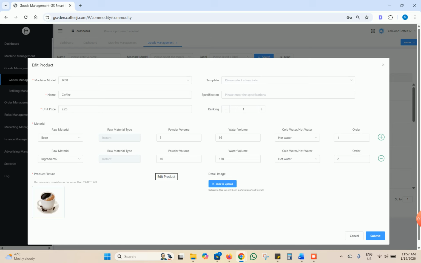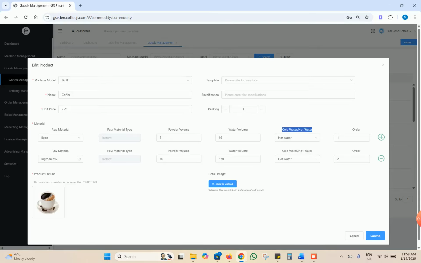The numbers must be between -9 and 3 plus. So you can play with it to be lighter or stronger, or the way your customer likes the coffee. So always beans must be between -9 and 3 plus. And here also the water volume, how much volume you want to give with the beans. And also the one next to it is to choose between hot water or cold water to be dispensed with the coffee, and order which one you want to do first.